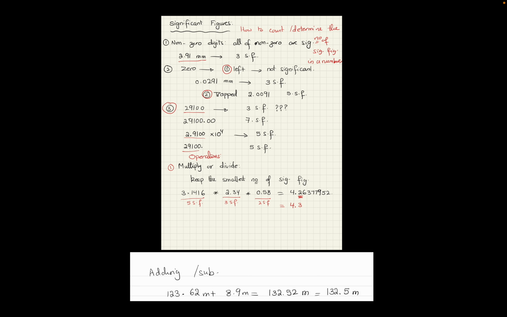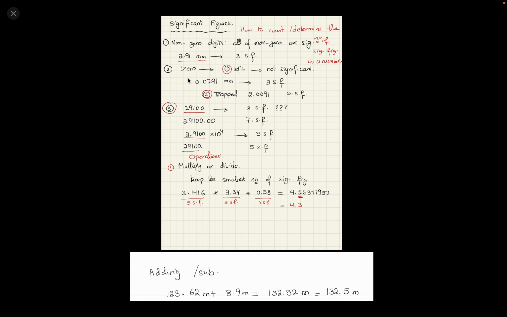All right, good. Now you can see my screen, and the first thing you should be able to do is to count or determine the number of significant figures in a measurement or a calculation, or any number. If you can see, when I have non-zero digits, all of the non-zero digits are significant. What does that mean? This means that if I have 2.91 millimeters as one measurement, all three digits are significant. Counting 1, 2, 3 sig fig.